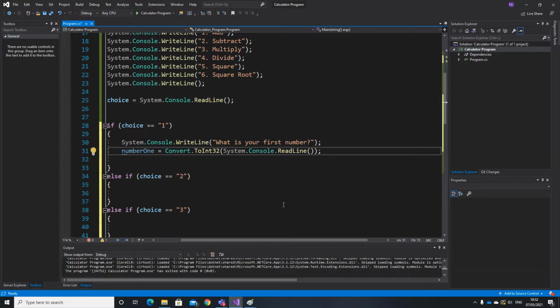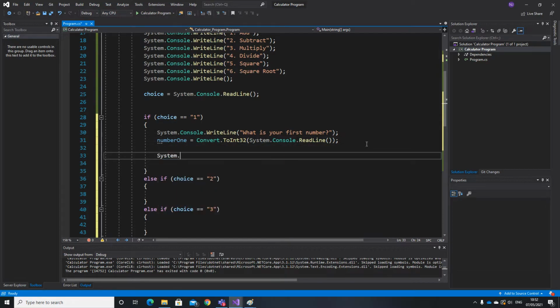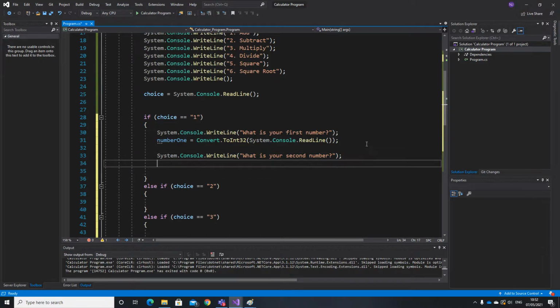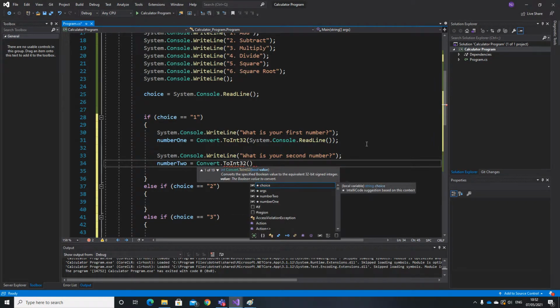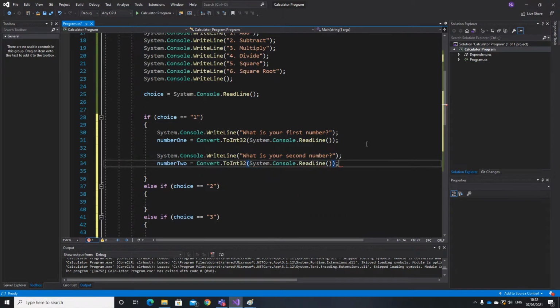Okay, so after we've written that line, it's just a case of asking for the second number. So I'm going to go ahead and say System.Console.WriteLine, and what is your second number? Same thing again, we're going to say number 2 equals, and let's practice this again, Convert.ToInt32, open that bracket, and then we're going to simply put System.Console.ReadLine, open close brackets, and a semicolon at the end.